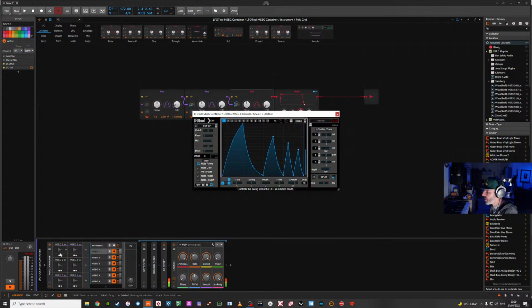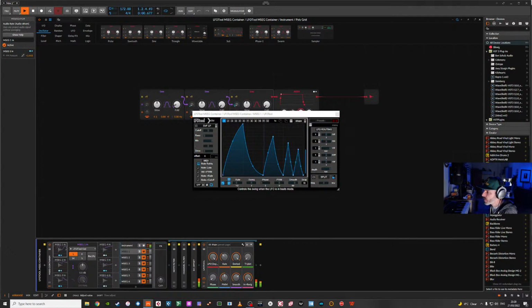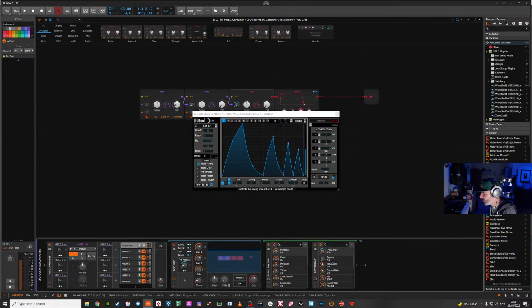And then we could go back to our modulator and adjust the depth here. We could adjust the starting position of the phase somewhere here.